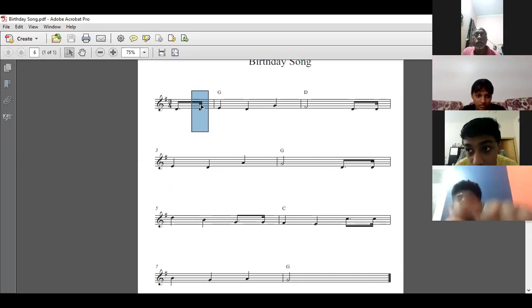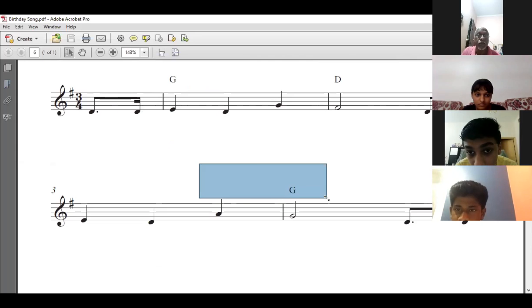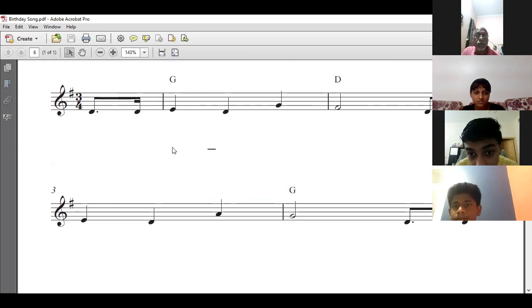It has actually got 2 beams, right? If you look closely, you can see 2 beams. There are 2 beams for this. The answer is 1 by 4. How many of you have got the answer 1 by 4? So this is 3 by 4, this is 1 by 4. Understood? If you have any doubt, please ask me now.